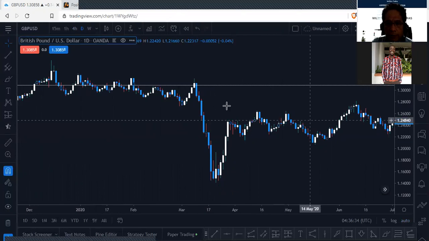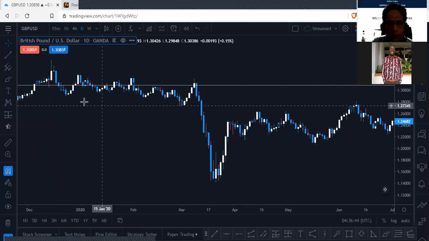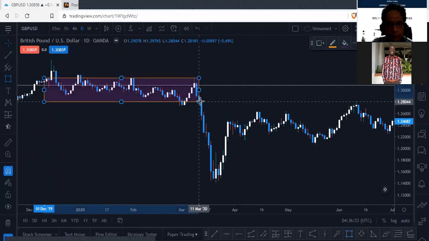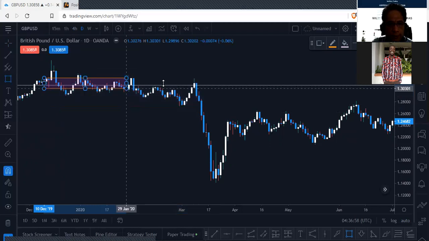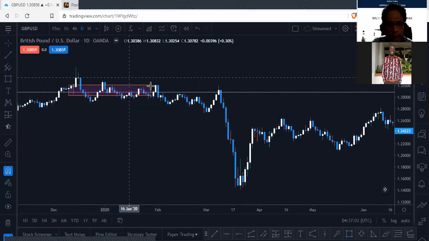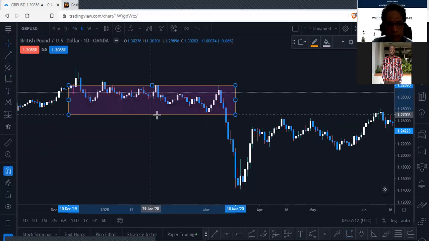First, we will begin our analysis from here. What structure can we see in this area? If we look at the daily, we can see that the whole structure over here is a ranging market, right? This is the range of the market in daily analysis. But this is a stepping down range, right? From the higher.